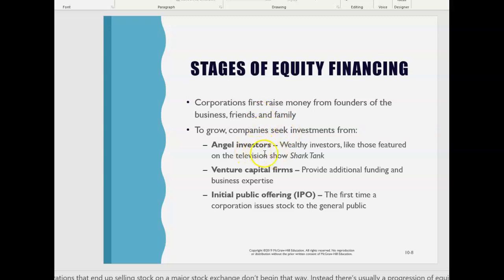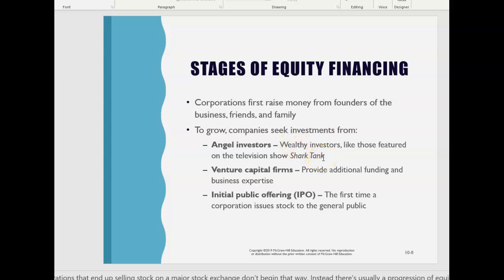So this is the beginning of my venture capital rounds. An angel investor is a wealthy investor who will pony up some dollars to take my business idea slightly farther. You might go and look at an episode of Shark Tank if you haven't had exposure to this angel investors part of the world. I will note that it's a reality TV show, so it's made for television. It's not exactly that way, but it gives you the idea of what that angel investing might look like.